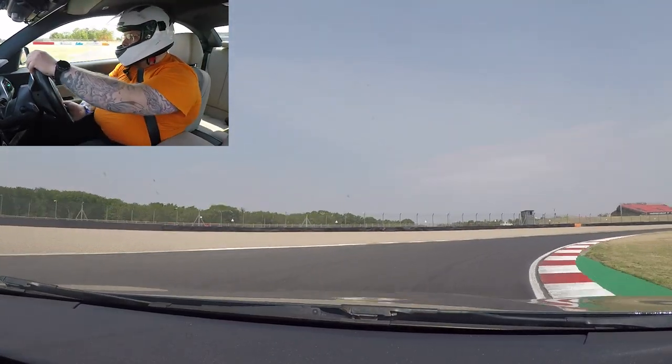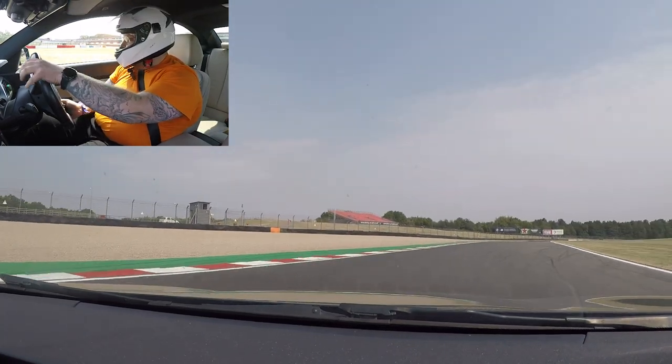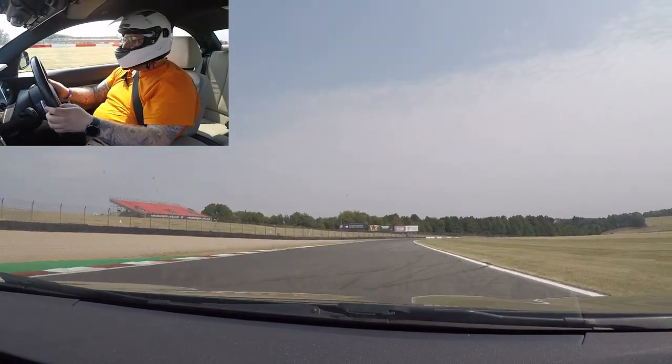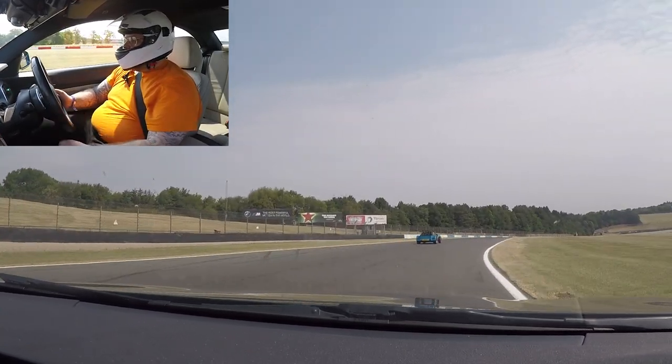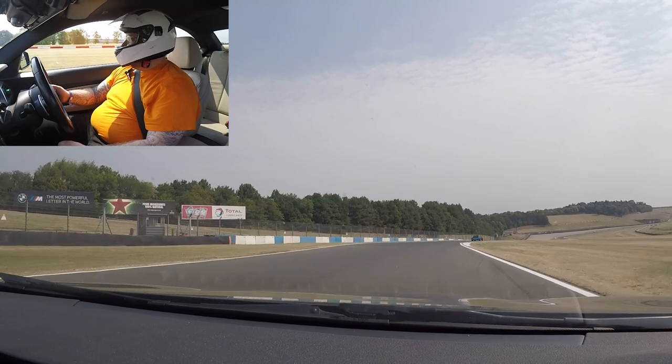I might be a little bit quiet because I am trying to concentrate here and not bin the car. So we're just going to let this Caterham pass. And the Astra VXR.